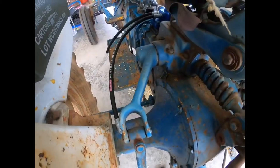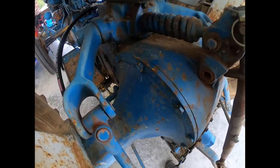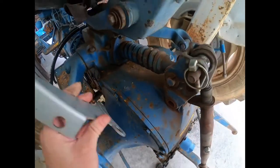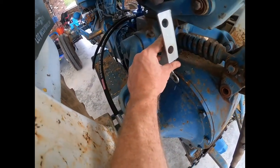I've got the hoses on. Here's the mounting bracket. Mounts on the axle housing bolts. Looks like if I keep it here, it should be far enough out of the way of everything and the hoses will be long enough.